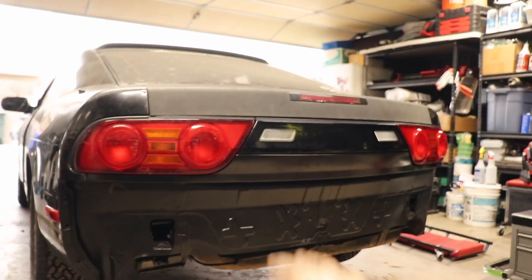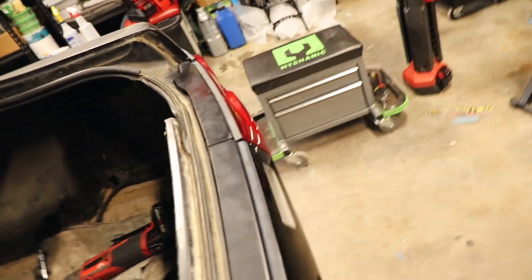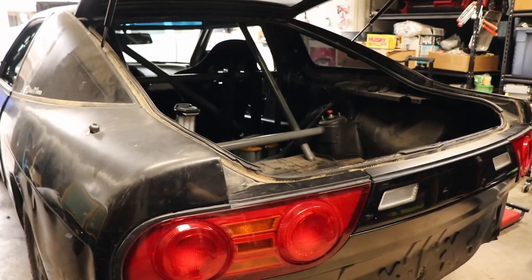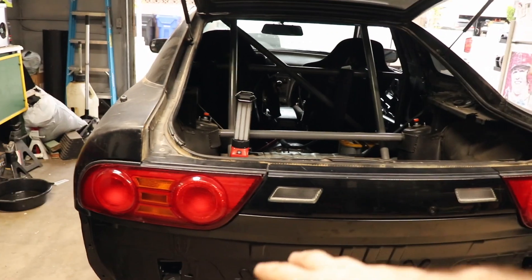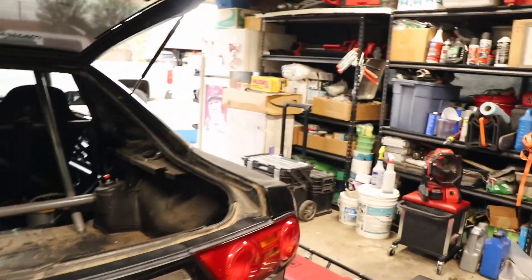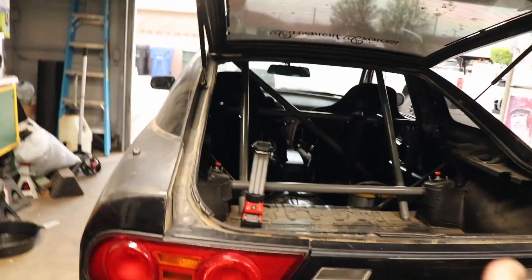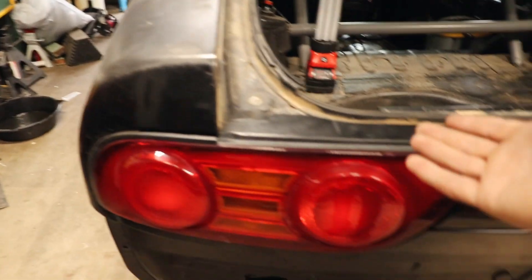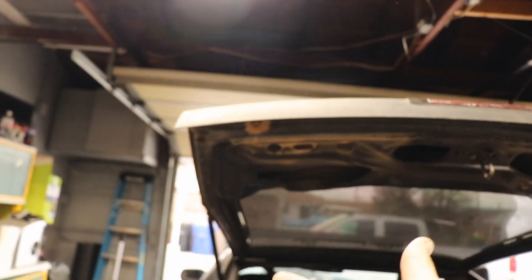What matters is these taillights look great and I'm really glad I finally have them. The last thing is the wiring, and unfortunately that stuff won't show up until next week, so for now they're just aesthetics. I got all the plugs for the light bulbs and adapter harnesses to plug into the US-spec chassis harness — it's basically just plugging stuff in. I might not film the wiring install since it's super simple and self-explanatory.